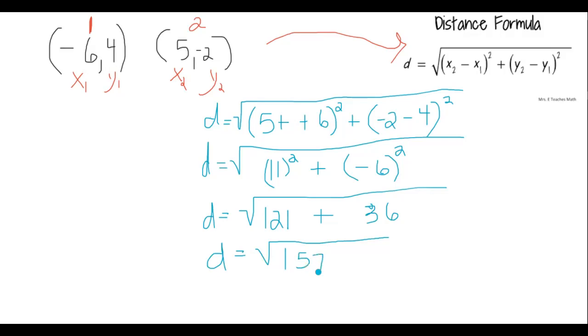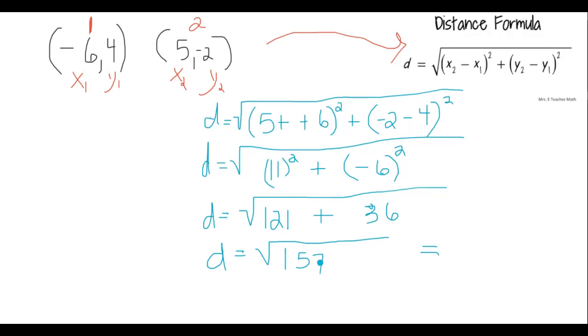157. Okay. And actually, like I told several of the classes yesterday, but not all the classes, I like to leave mine in square root format, which means I would stop right here and put square root of 157 as my answer. But I know not everyone likes the way that looks. And if you do choose that, you have to make sure you keep the square root sign on it. If you turn in 157, your answer will be wrong. Okay, so you can either turn in square root of 157, or you can work this out in your calculator, square root of 157, and get a decimal number.